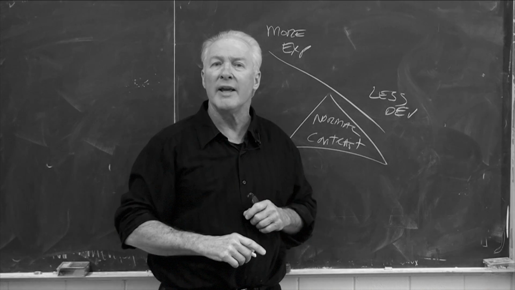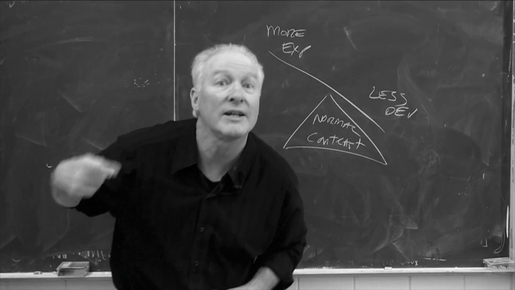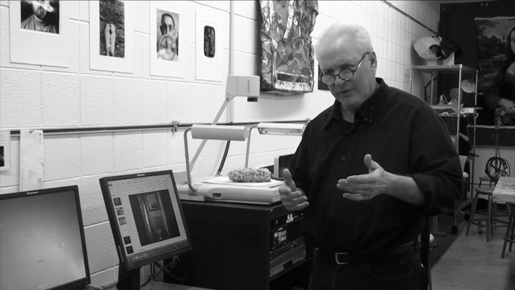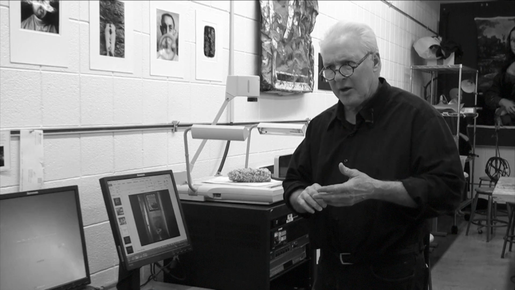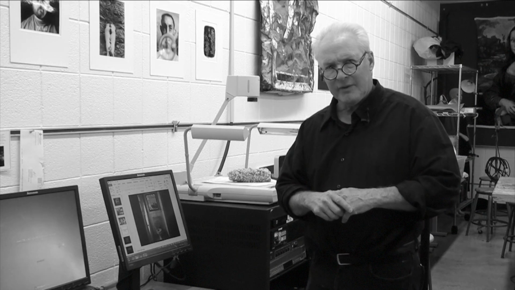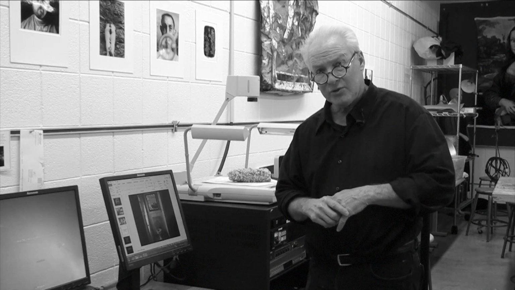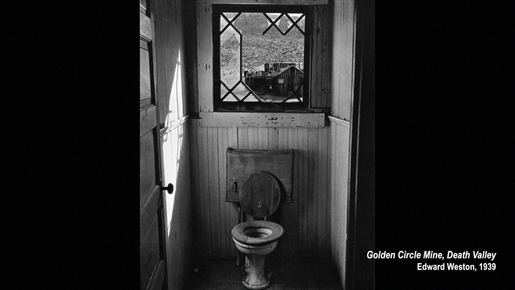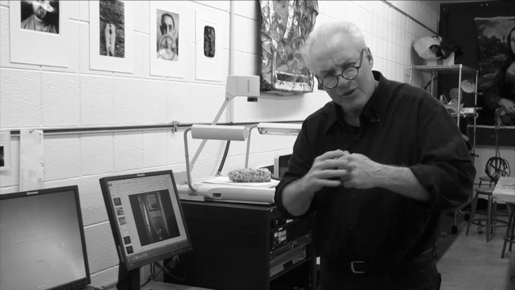I'd like to show you an image by Edward Weston. You know, I was a kid, 16, taking pictures, developing film normally, using the normal ASA. But then I started looking at the work of photographers who really inspired me. And one of those certainly was Edward Weston. And I remember seeing this picture taken at a deserted mine in the high Sierras. And the range of tonality from the interior and the toilet and the trash around the toilet going up to the glass, detail on the glass, detail outside on this bright sunny day amazed me. And I said, holy buckets, how did he do that?